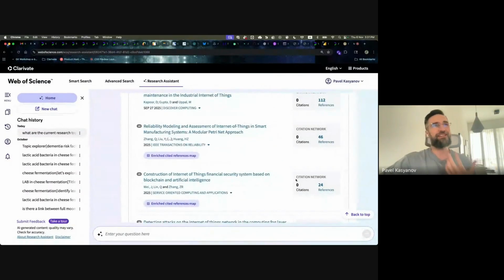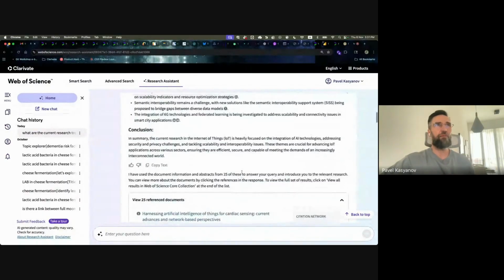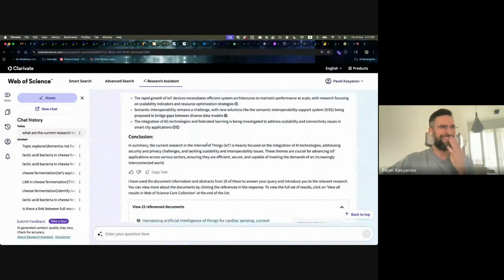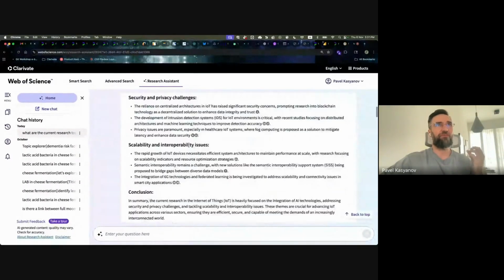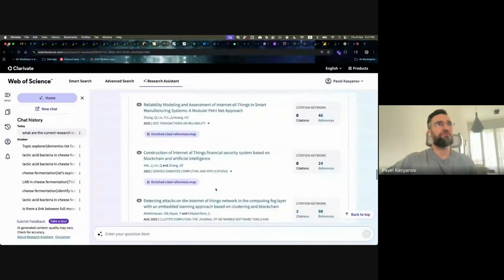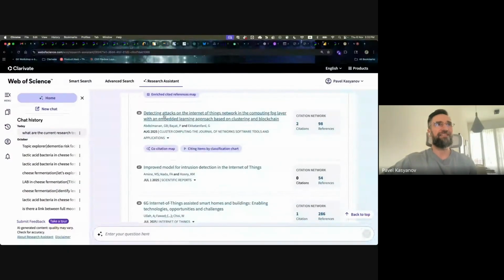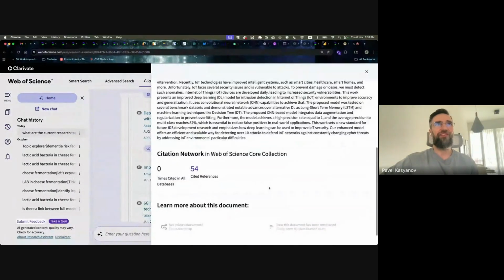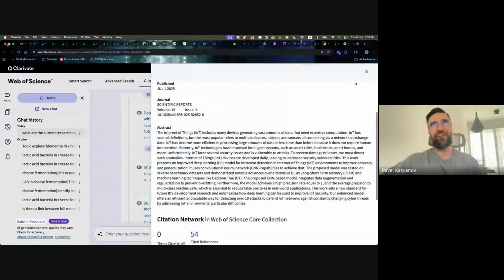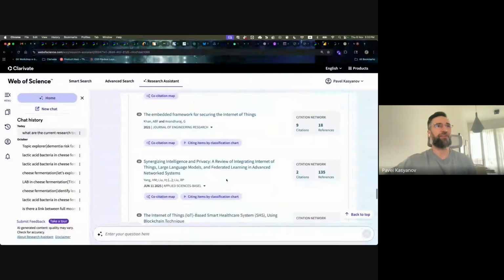And once again, like I said, if there's anything in the summary that you, as an expert in this field, find that doesn't make sense, you can always go to the individual record. So for example, this claim that the development of intrusion, blah, blah, blah, it references documents number 16 and 17. You can always go to documents number 16 and 17, click them and see if that's exactly what was written there and that the AI is not hallucinating. So that's how it works.